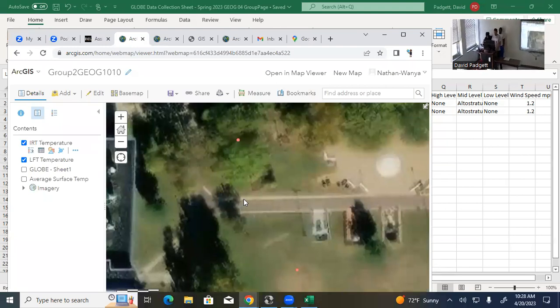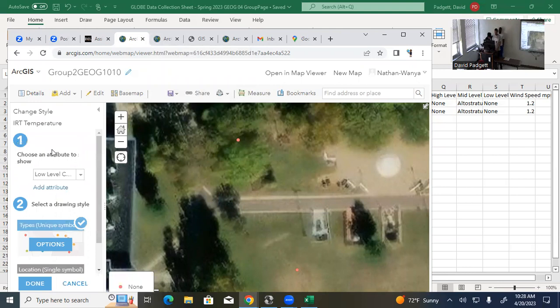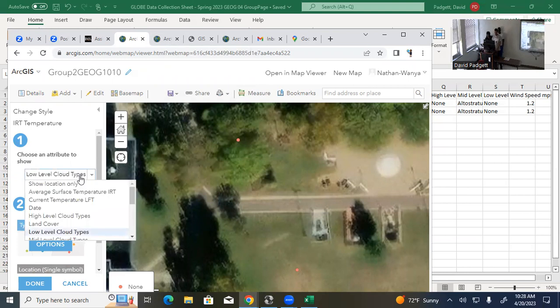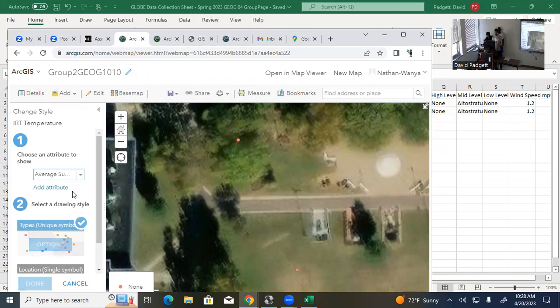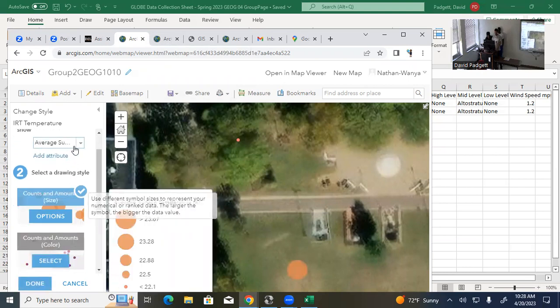Go to change style. Change the attribute to average surface temperature, IRT. Give it a second, okay, hit done.